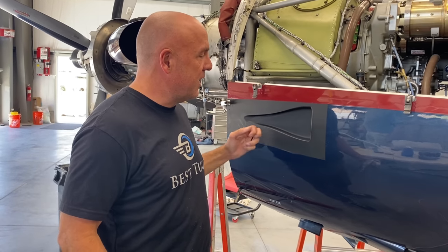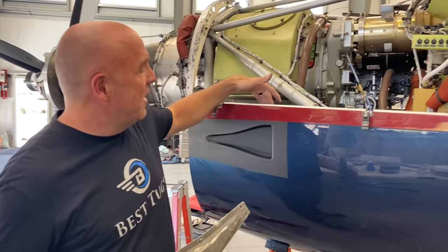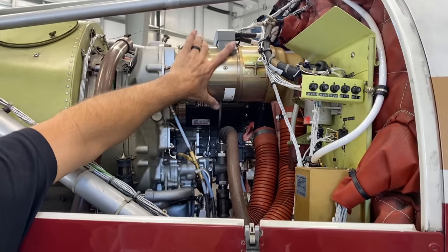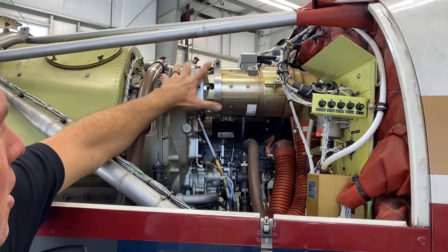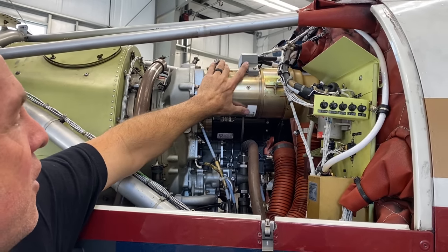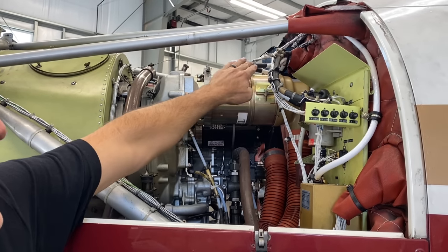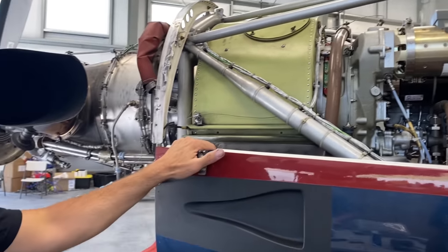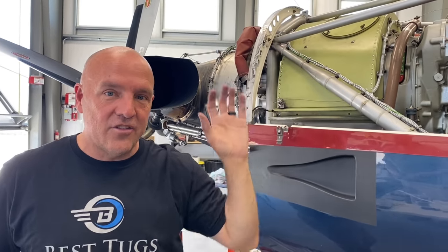So that's just a protective coat, but looks okay for now. I can fly it like that. That feeds two larger scoops because we have a second generator now. We used to just have the one generator and a small alternator here. Now we've got another generator, which adds a lot more wiring. All the wires in white are all new. This whole bundle's new, another relay. So those are the big changes there, but all that electrical changes heads all the way into the plane.